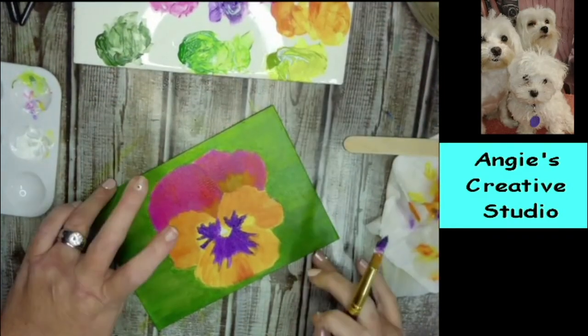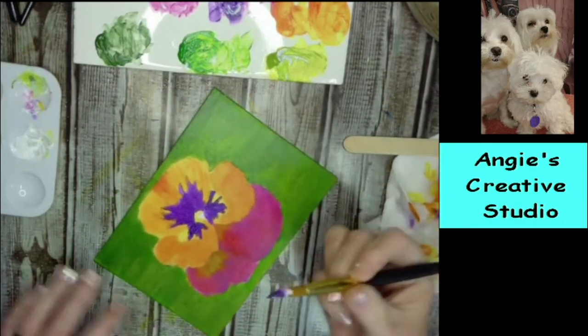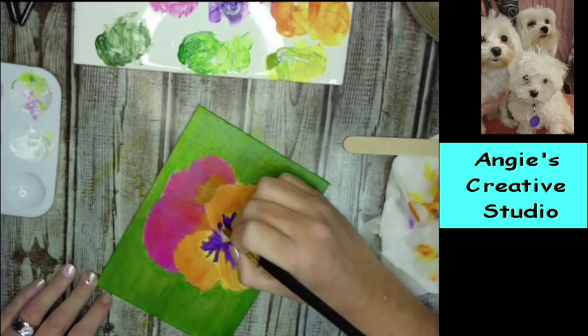Okay, I'm going in and I've got a 12 now, but it's got a hot point on it, and I am going to try my best to clean this up.